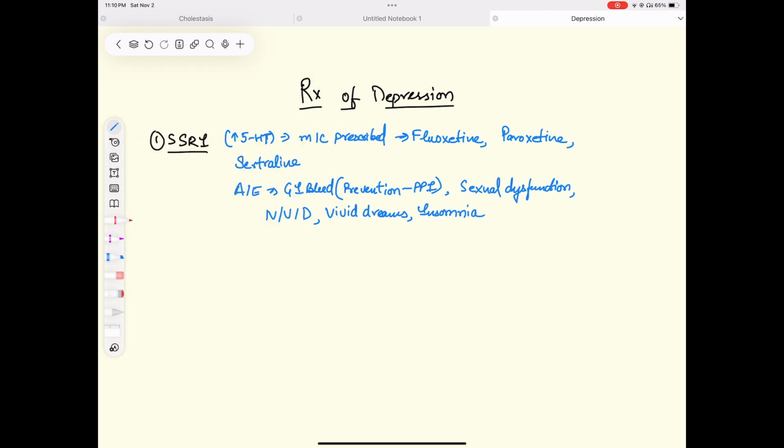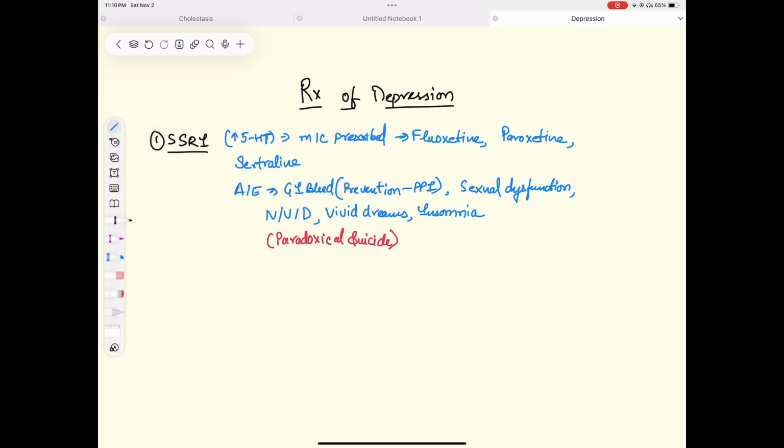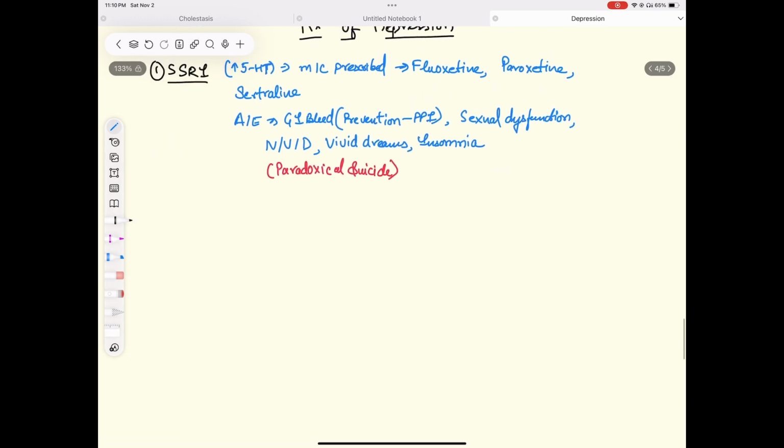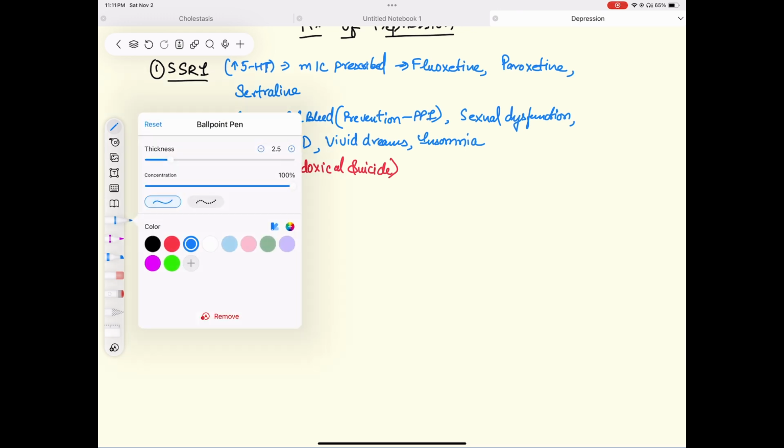There is an increased risk of paradoxical self harm with SSRIs because in depressed state the person isn't motivated to do anything, but once we start SSRI, the person suddenly gets the motivation to take a decision and take steps on a thought that has preoccupied his or her mind, and thus causing self harm.